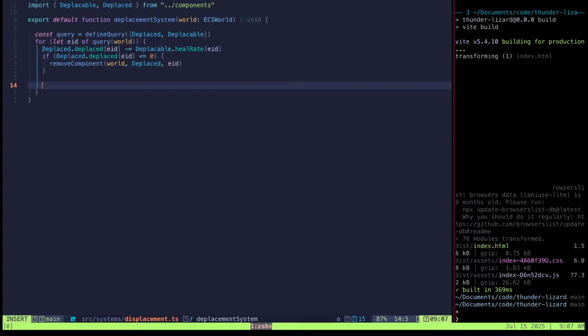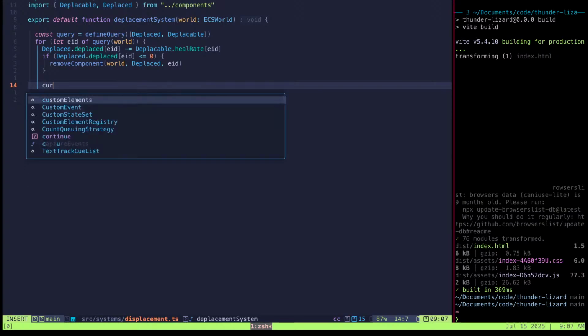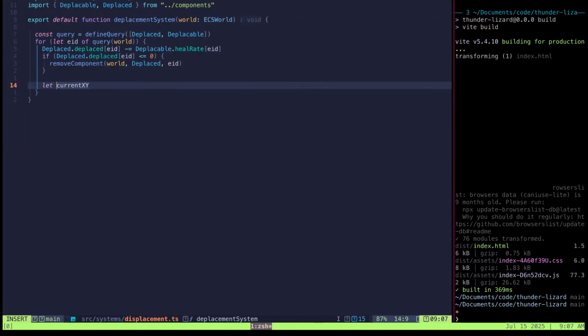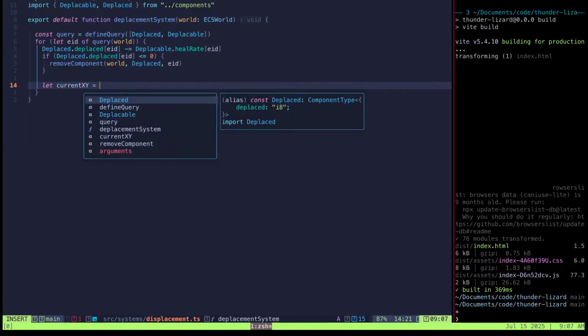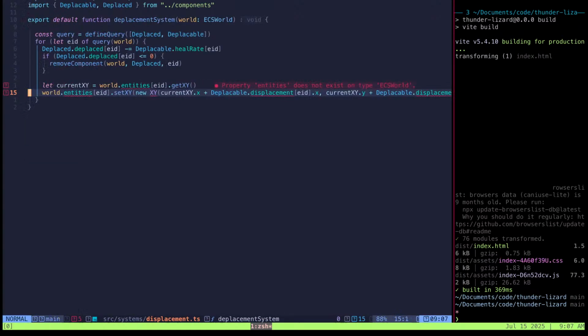And this will only do that if, well, yeah, let's see. So, current XY is going to be, I have to do a whole lookup here. Let's see if it knows how to do the lookup here. That's not at all how it works.